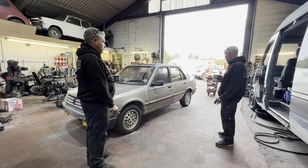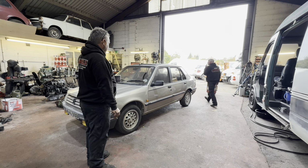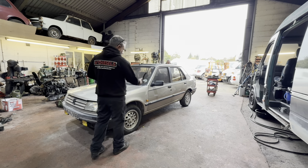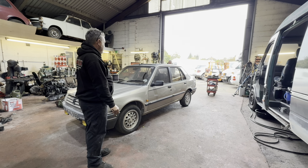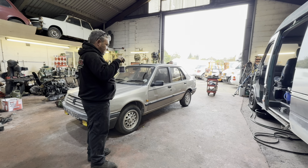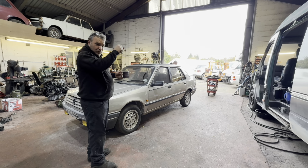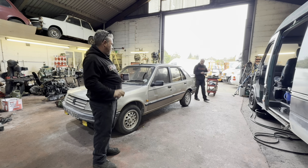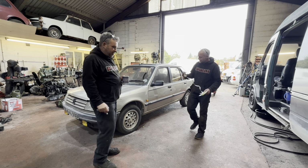We have new old stock. We have done quite well there, haven't we? We have. So we managed to go on the eBays, because obviously we are now missing a pinstripe front and rear. So using the brilliance of eBay, we managed to find a 1995 new old stock. You know the ones that used to hang when you went in your motor parts place? They used to have a rack full of little round cartridgey things, bit of cardboard hooked up with these pinstripes in it. Found one of them, and it is absolutely perfect. You've ruined it by opening it, haven't you? So we have the pinstripes, so that's going on today.